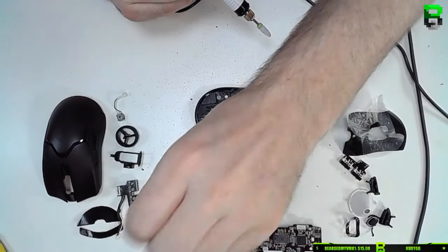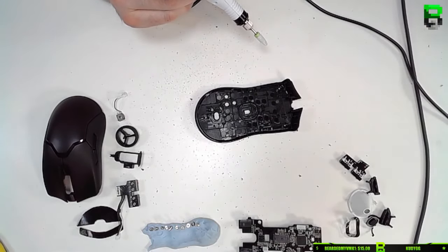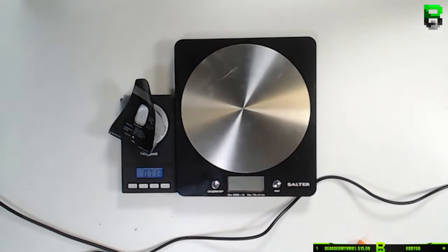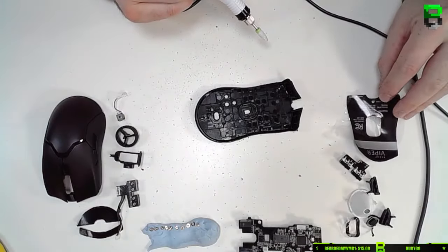How much does the sticker weigh? Oh, there you go, mate, you see? Well, if it was 0.7 grams, we'll find out. I think it was something like that. Yeah, 0.7 grams, see? Every little bit counts. It all adds up, mate, don't you worry.